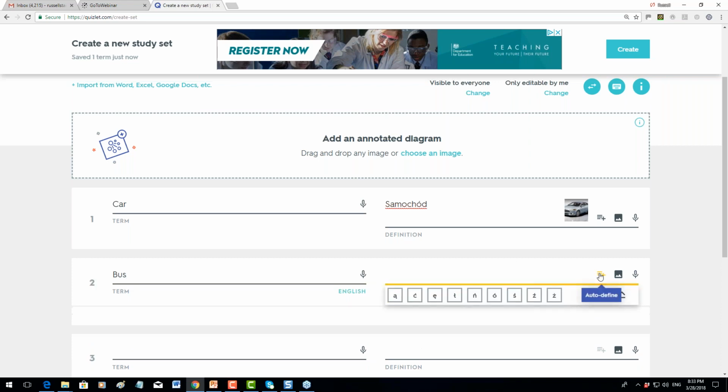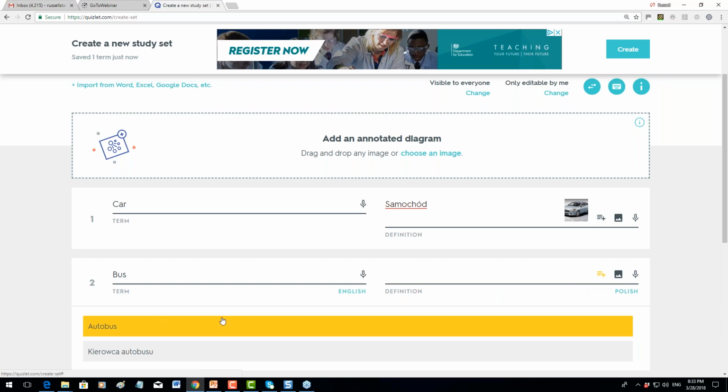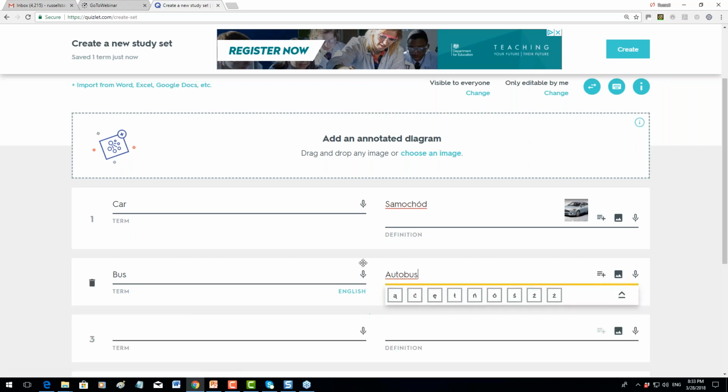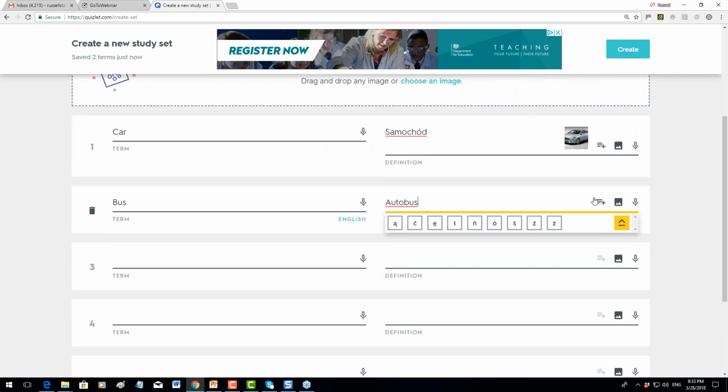Click on auto define, and then click on the word that I want to use. Obviously if I've got some familiarity with the language, then it's always going to help in terms of choices, because sometimes there's more than one choice. But this way of working is really, really powerful, and it allows me to build sets of cards really, really quickly. So let's just do one more example.